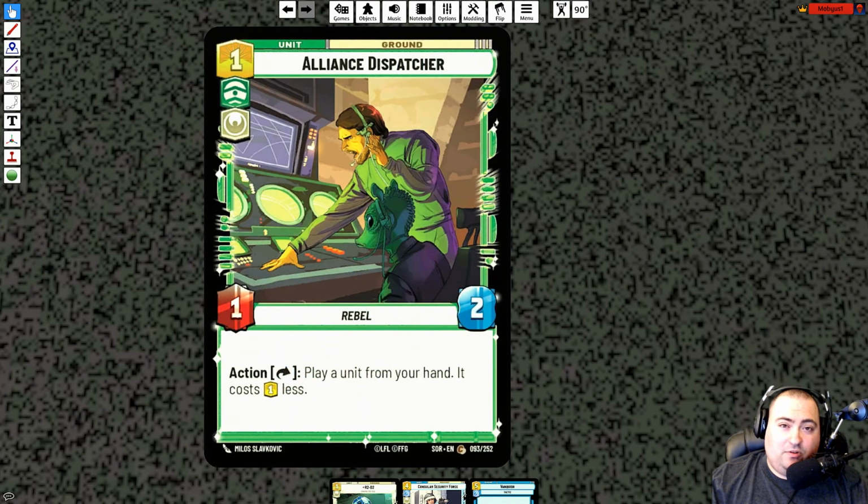Now, while we didn't encounter it during our short gameplay demo, let's examine the last action that you can take on your turn, which is use an action ability. Take a look at Alliance Dispatcher.